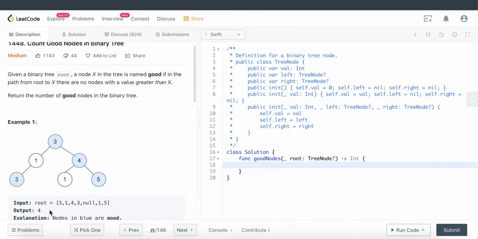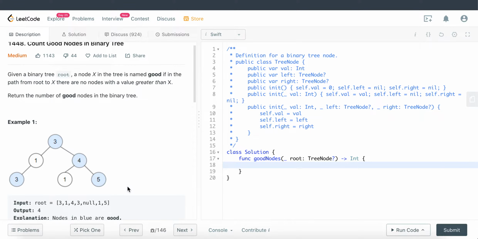As we can see just now in the explanation, the strategy that we're going to use is a pre-order traversal, which is root, left, and right. We're going to traverse at every node, and we're going to pass down the updated maximum value, and then we're just going to determine if that particular node is bigger than the maximum value. If it is, we're going to increase our good nodes count, and then we're just going to keep the traversal alive until there are no more nodes to traverse to, right?